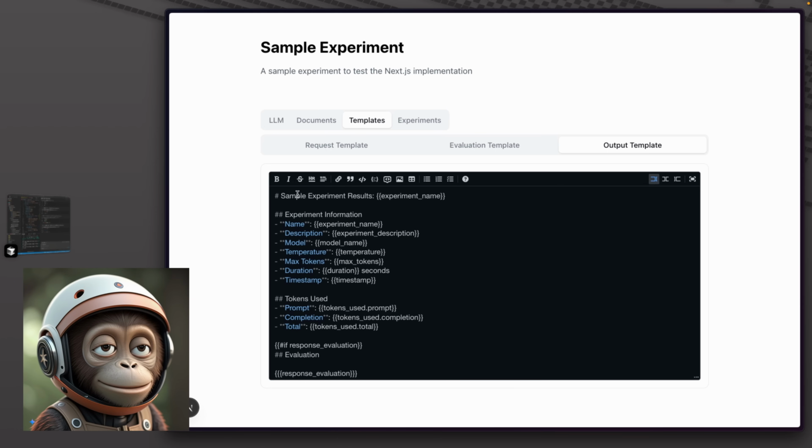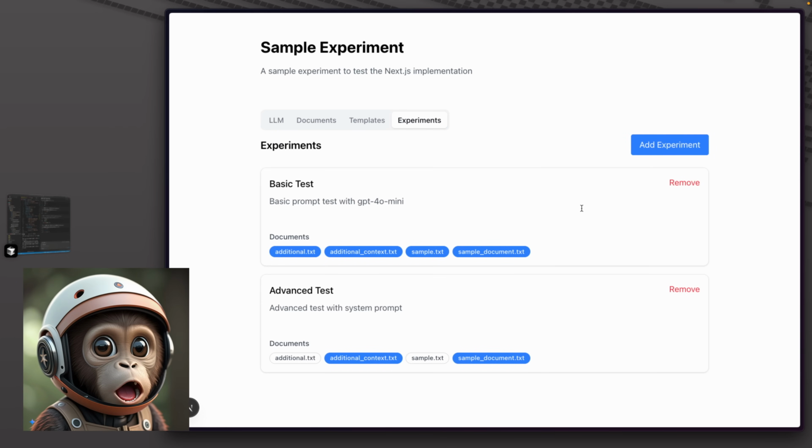So it's neat to have an editor in here that we can just make these changes specifically. And then the next run of the experiment, we'll just use the newer files. And then at the end, we have different experiments. So these are the 2 experiments that are running when you run the sample. You can tell it which files you want to include in each one of the runs.